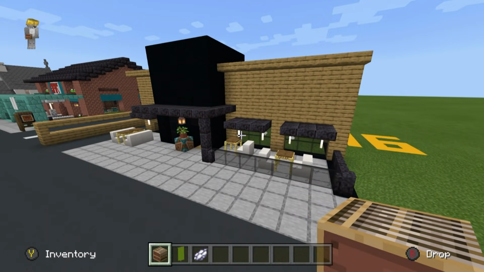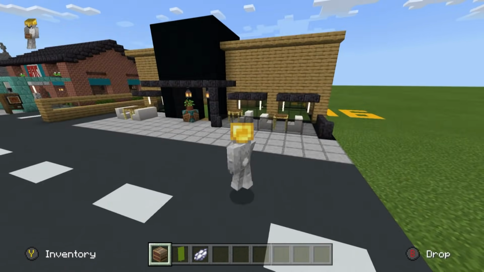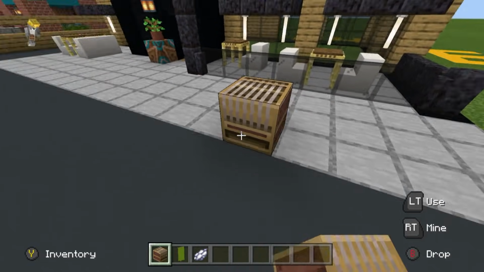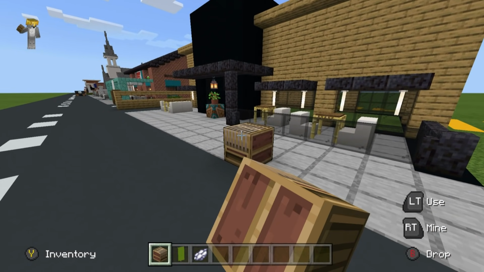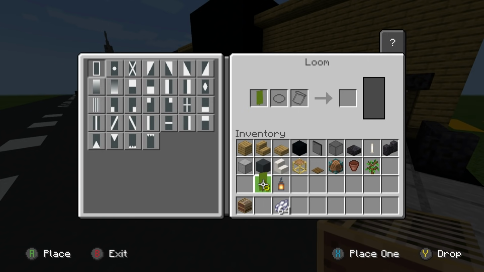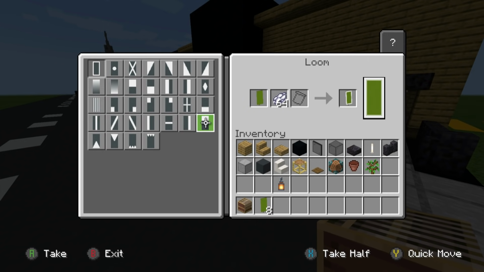You guys know how I feel about banners, so unfortunately, I am going to be going through this rather quickly, but Minecraft letters are very intuitive, so I'm sorry if this is a bit fast, but this is how we're going to do it. So I'm going to crack open this loom, place a fresh banner in there, load it up with the white dye. I don't think that we ever need green dye, although I might be wrong about that. I hope that I'm not. And let's start the first letter.